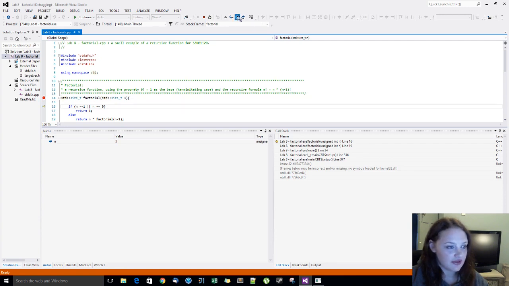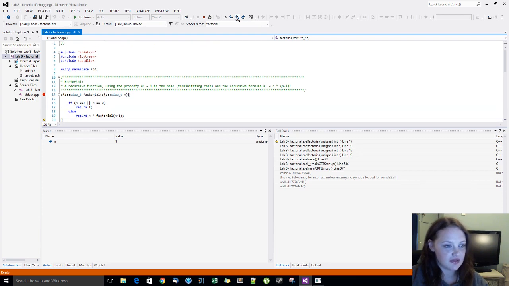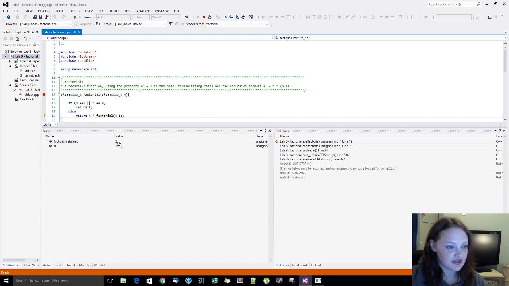So now I keep going through, and now I'm in my final case where n equals 1, and these are my call stack here. So what I'm going to do is I'll go into here, and now I'll start returning. So I'm going to return the value 1, and you can see when I return, I'm going to pop out of that, and you can see that the last call, I've popped it off my call stack, and I've now got a returned value of 1, and I'm working with the value 2. So this is where if I step out of it, you can see that my factorial returned is 2, and now I'm working with n equals 3.